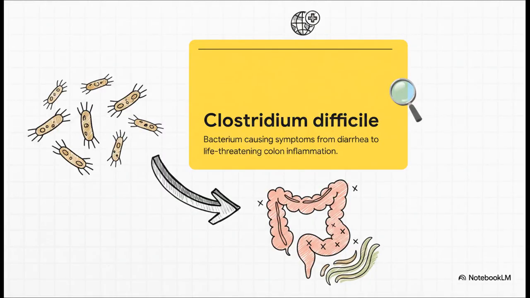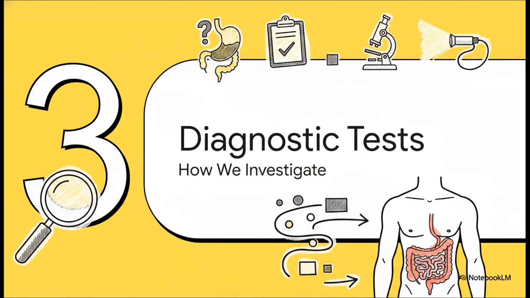Now for a really specific infectious cause, Clostridium difficile, or as you'll always hear it, C. diff. You have got to know this bacterium because it's a major cause of severe diarrhea, especially for patients who've just finished a round of antibiotics. It's a powerful reminder that we have to look for the cause of the symptom, not just treat the symptom itself.